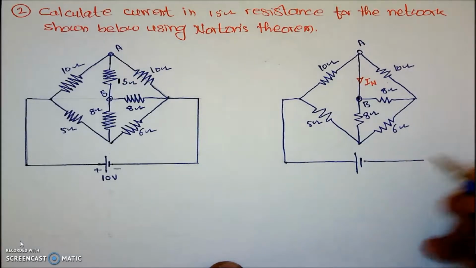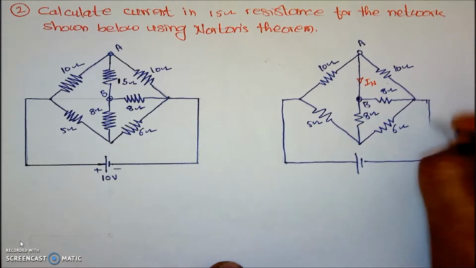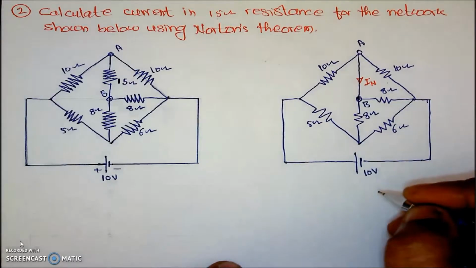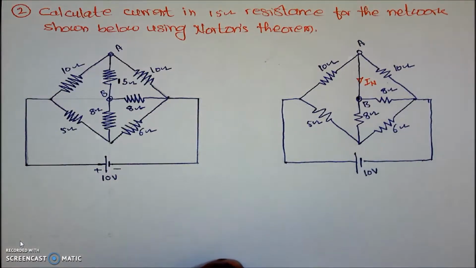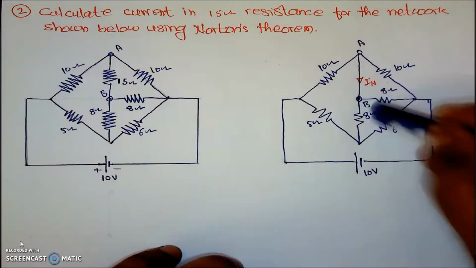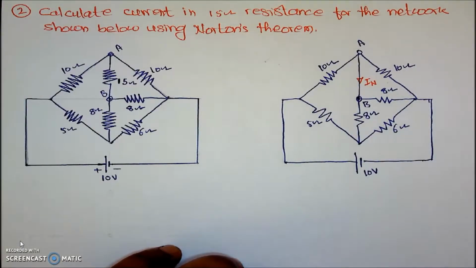Here, if we are completing this figure, now we are in a position to apply the steps and calculate the current in the short circuit, which is the Norton's current. Now here, if we are planning to calculate this current, we can use the nodal analysis method, mesh analysis method, direct inspection method, or any other. But if we are using the mesh analysis method or direct inspection method, we have 4 loops, 1, 2, 3 and 4. And that's why the calculation of the current becomes complicated itself.